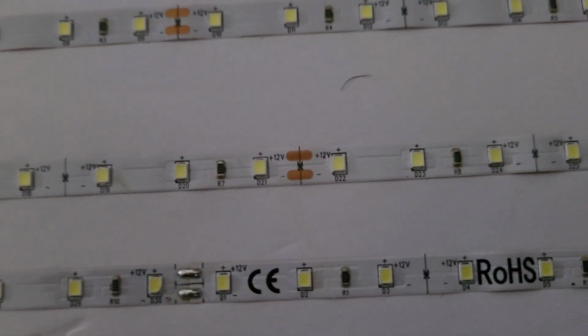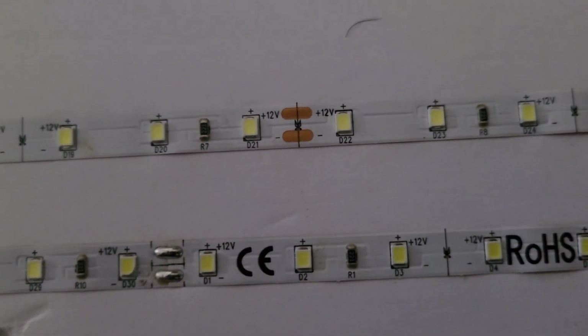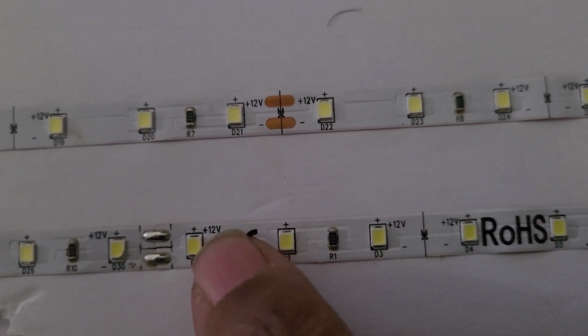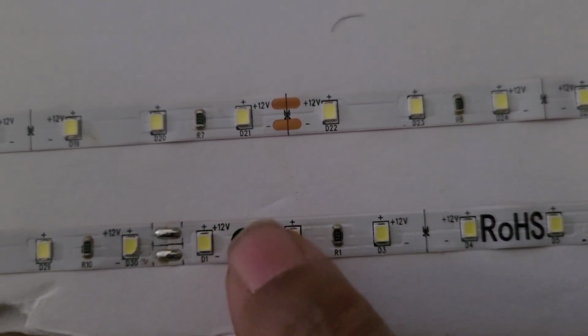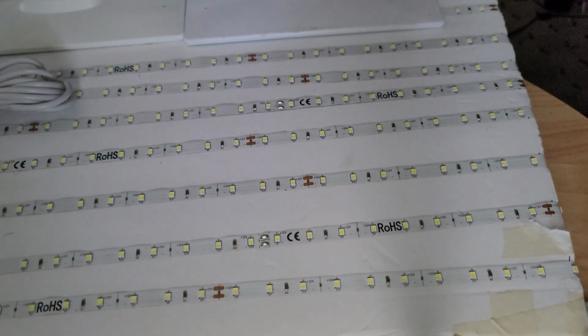Okay, to try to rush this along, we see 12 volts. The little plus line, 12 volts, right there. Okay? So we know this takes 12 volts. Now, put this back on the stand, and you see that I have my solar cells positioned.